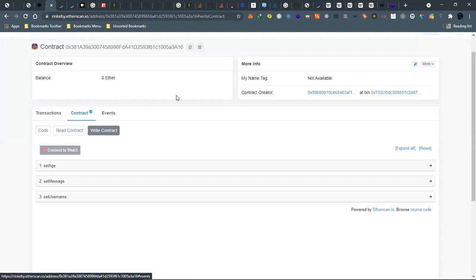And now I actually don't have a way to control this contract. I can only read and write on the contract, but I cannot change anything.